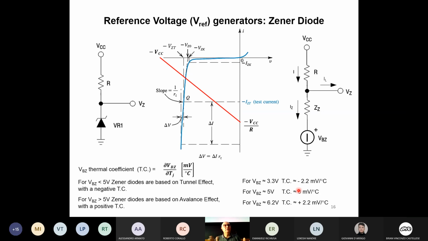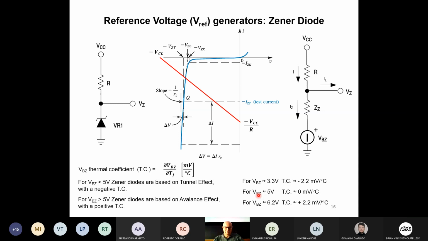Obviously, we improve the stability, but we are losing what? The freedom of choosing the voltage. So every time it's a compromise again. For instance, in a circuit like this, where we cannot protect ourselves against the variation in temperature, the best choice would be to work with a 5-volt Zener diode. So it's already stable. But we are stuck with 5 volts. If we want a different voltage, we must change something else, okay? At least it is thermally stable.